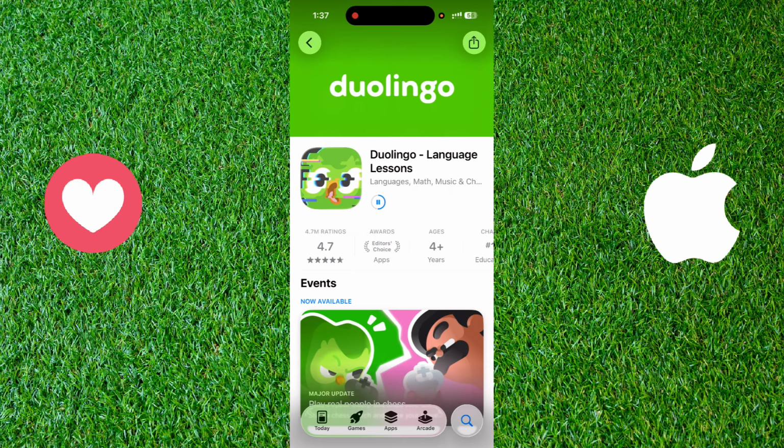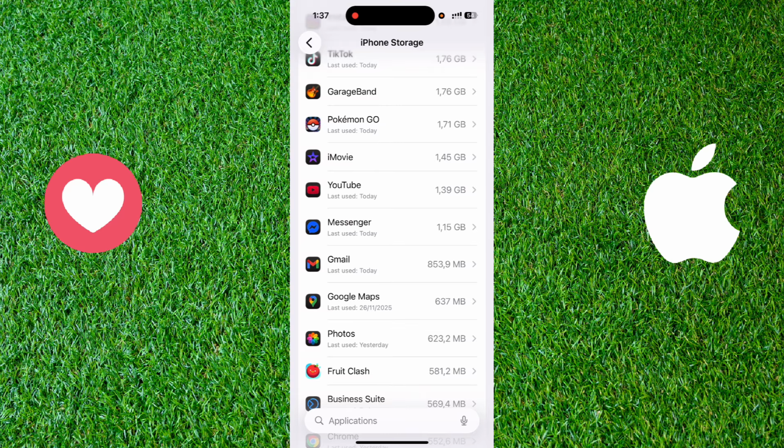Let me turn off the Wi-Fi, and as you can see, it's faster now. It's already installed. Let's just wait a few seconds and come back here to look.